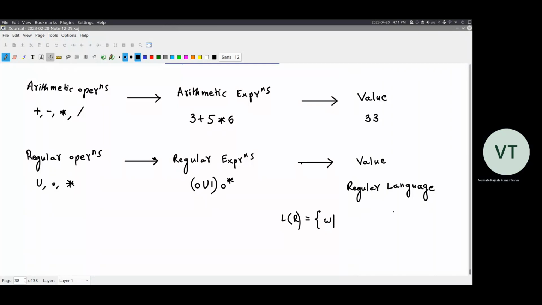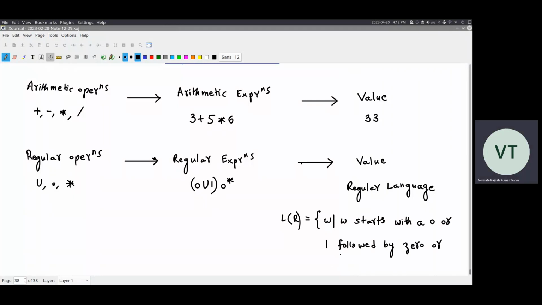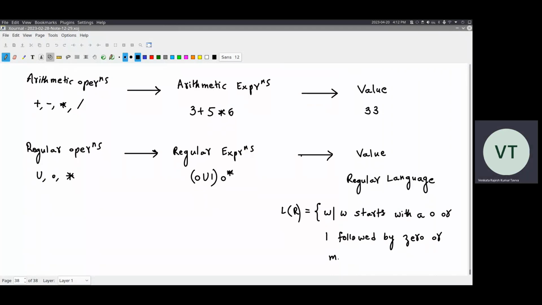So omega starts with a 0 or 1 followed by 0 or more zeros.